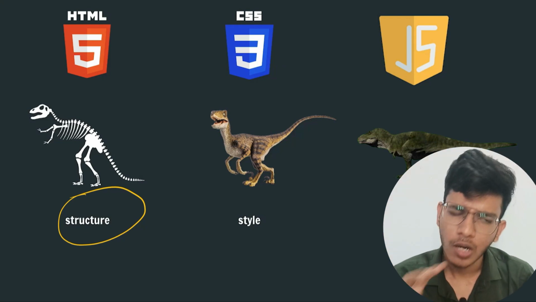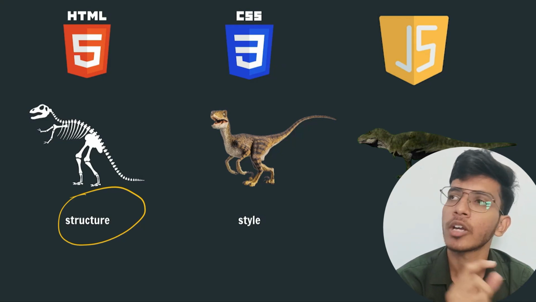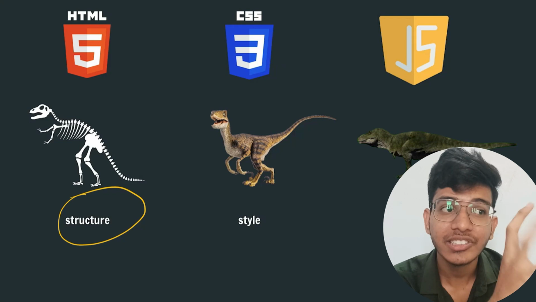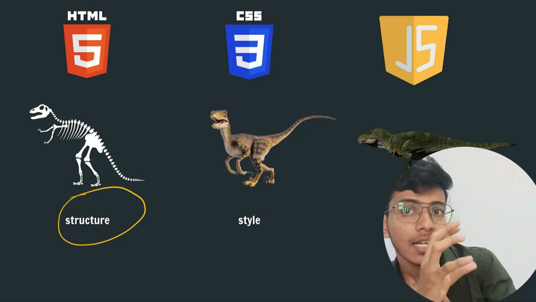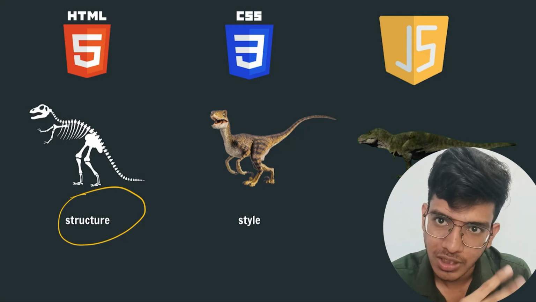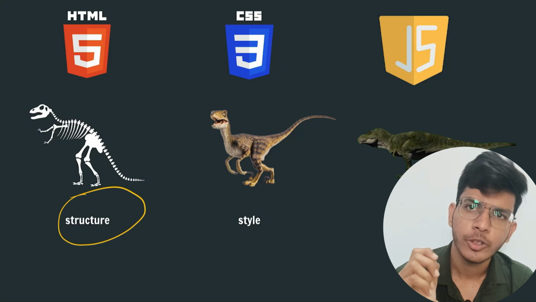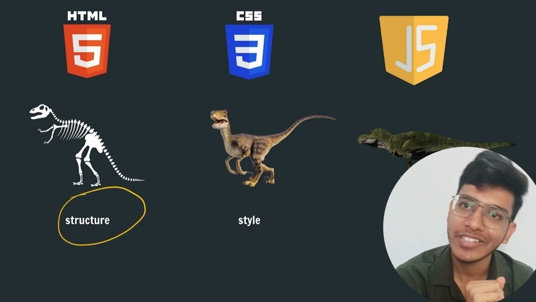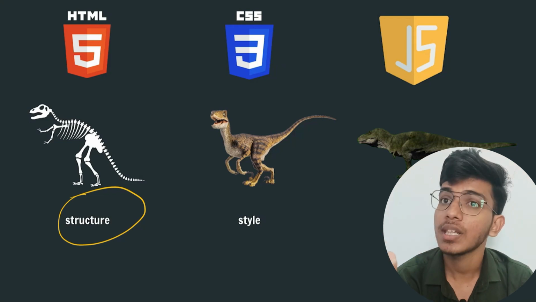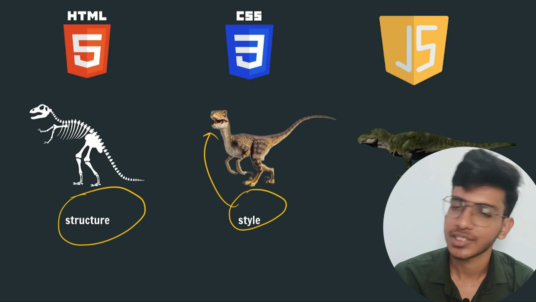Okay, now after defining the structure of your website, CSS will give you the styling. This button color should be this, this image should look like this, this image should be circular in nature, this image should be displayed in square format, this image should come after 10 seconds, after 20 seconds, the transition should happen like this, right? And this person should look like a black person, this person should look like an African person. So the overall styling, the font, and the whole look of the website is defined by CSS.